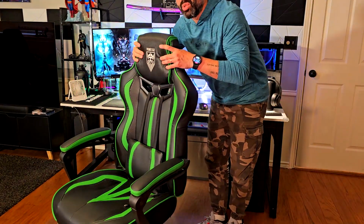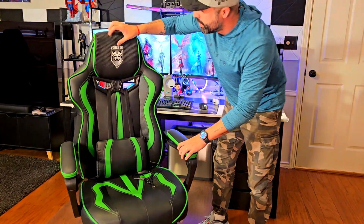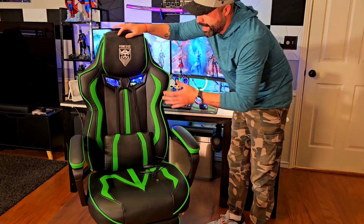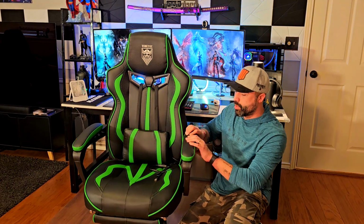This is super padded. The headrest is really padded. You can't modify the height on this one, but it's really padded. The racing style looks really nice, I have to say, and they have many other colors to pick from. I also like the armrests, which are super padded, but I wish there was a way of modifying the height, going up or down. These are fixed armrests, so take that into account.